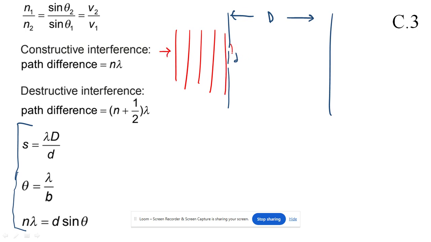And what's going to happen here is it's going to spread out, and these two slits are going to act like two different speakers. It's going to diffract away from here, and on the screen, you're going to get a bright spot, dark spot, bright spot, dark spot, right? These little bright spots and dark spots are separated by a distance s, and that's what this formula is about.